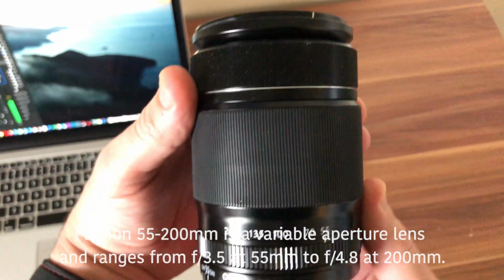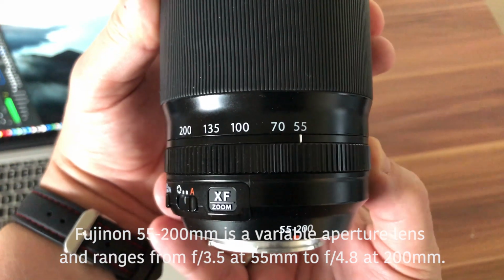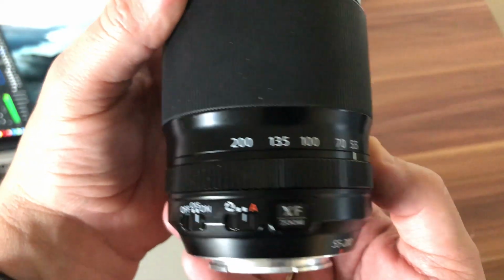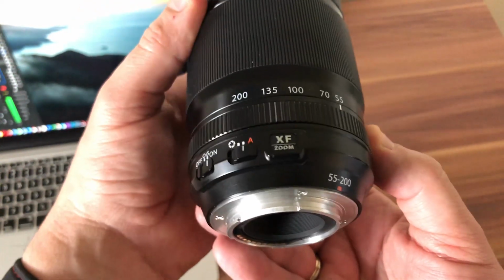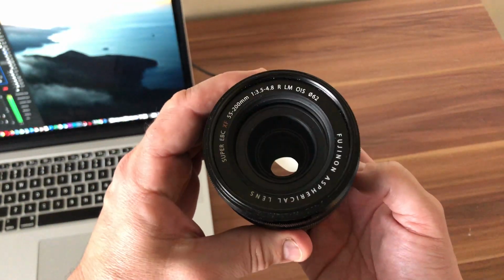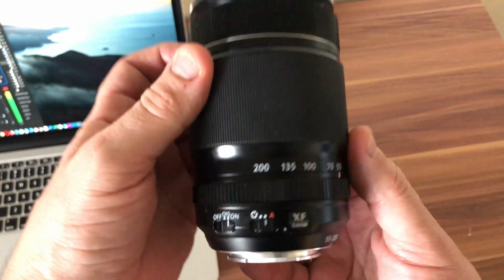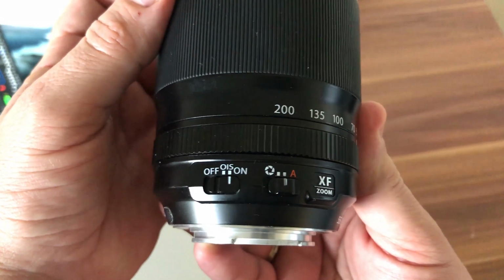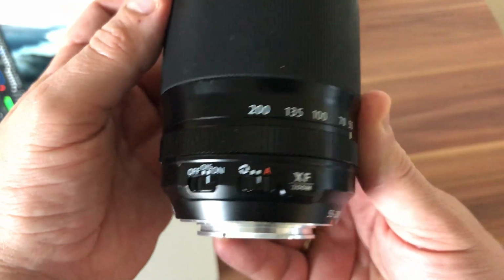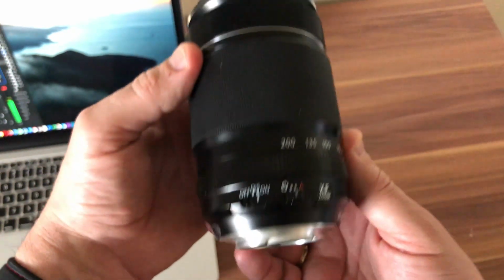Like many other Fujinon lenses, you have a dedicated aperture ring. Each click corresponds to a third of the stop. Unfortunately, the ring doesn't come with numeral markings, therefore aperture values must be assessed through the camera screen, but once again, this is not a big deal at all. The lens comes with two switches, one for aperture control, which can be auto or manual, and the other one for image stabilization. Once again, it can be on or off. If you're a Fuji shooter, this is pretty standard stuff.